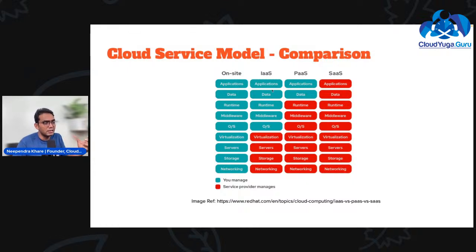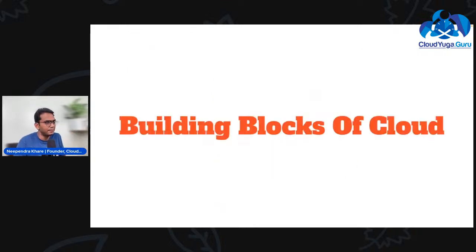Now, if I'm into the PaaS offering, then even the OS, middleware, and the runtime are taken care of by the cloud provider. I, as an end user, just focus on my application. I'll just write the code, and it would get deployed on my cloud provider, right? In case of SaaS, I'm not even worried about anything at all. I just pay a price and I get a service. So this is how IaaS, PaaS, and SaaS are there. I hope all of this makes sense, right?